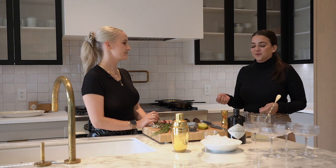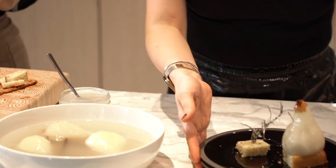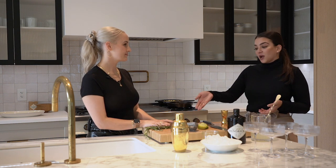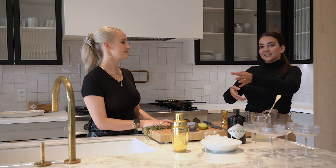Last but not least, for dessert — because dinner is quite a rich dinner with the duck, the potatoes, and the root vegetables — the dessert is a little bit on the lighter side. It's a vanilla bean poached pear served with a cornmeal pound cake and a rosemary syrup. Pears are very fall and you can find them everywhere now. We wanted to make sure we weren't using one-off ingredients for every dish, so you'll notice common ingredients across the recipes. We're using rosemary in the rosemary gimlet cocktail and in the dessert. There's actually gin in the duck marinade and we're using gin in our gimlet. So you don't have to go out and buy every single spice and ingredient you've never heard of. Very approachable — I know duck can sound a bit scary, but when you look at the recipes, they really aren't.